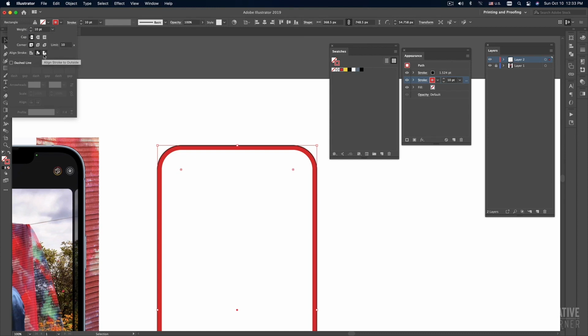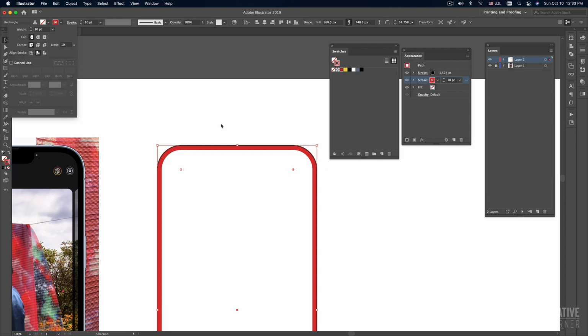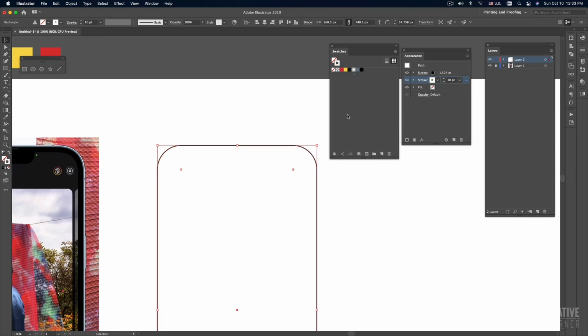If you have a different drawing option or other design, you can choose another option, but right now I will choose inside. What I'm drawing is a white color inside. Right now it's a red color, but I can simply change the color to white. So I go back to my swatch tab, choose my white color, and click to select. Now we got it, but the background is also white, so we can't see it clearly.